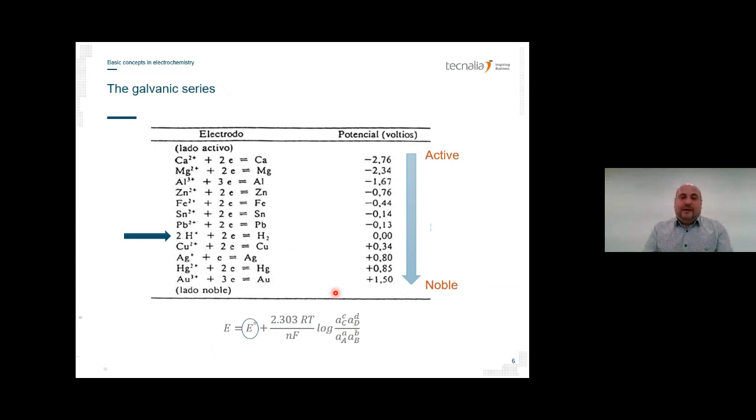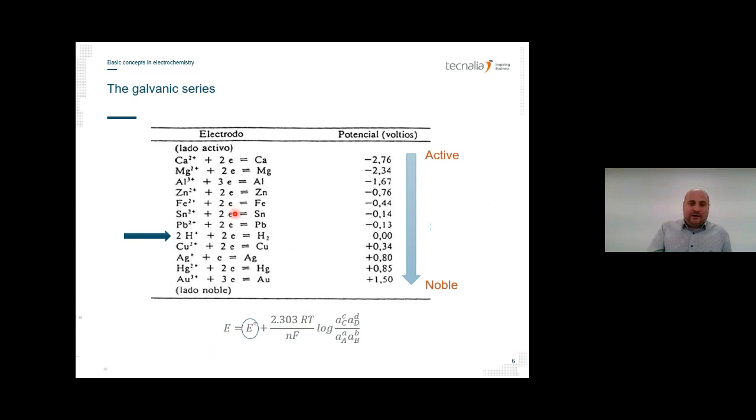And if we look a little bit theoretically at this material, we can see that we can have different potential between the material. Some are very negative, some are positive, and one is zero here. This scale is a relative scale, meaning that we define at some point that one reaction would be zero by definition, that is the hydrogen reaction, a proton plus two electrons that give hydrogen, and the rest will be the rest of the half cells.